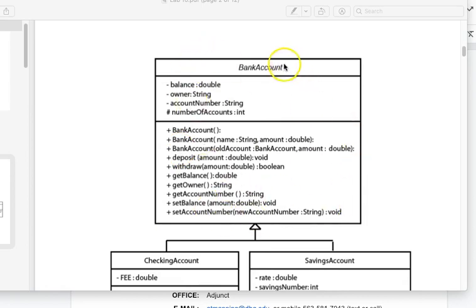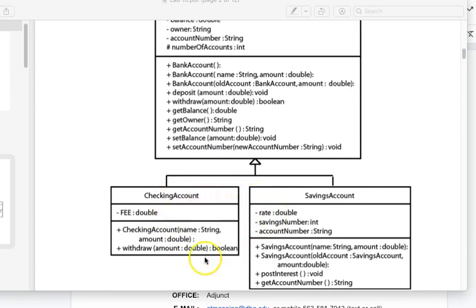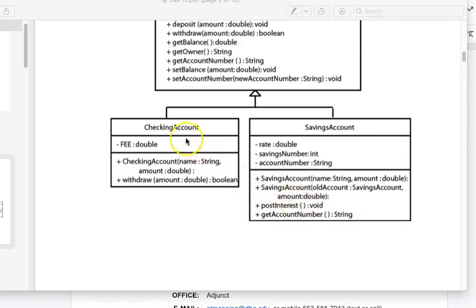This is given to us, a more substantial superclass than some of the examples in the book. And whenever you're doing a superclass, you want to have as many as you can of the general purpose methods here. Basically anything that's general purpose, you want to put in the superclass. Only the specialized information for subclasses should be in their subclass. And if you find a method that you need in a subclass and you realize, hey, that should be useful in other subclasses, then you put the method in the superclass instead. So based on this UML diagram, let's go ahead and create the checking account code.